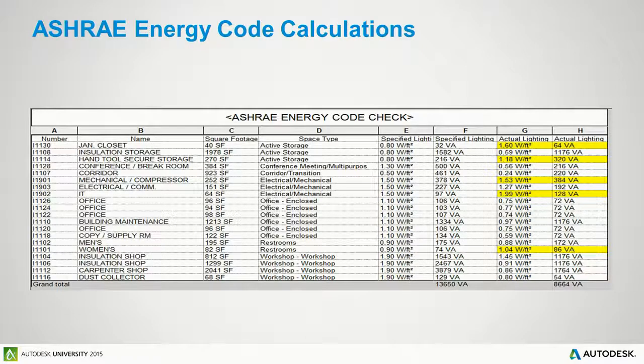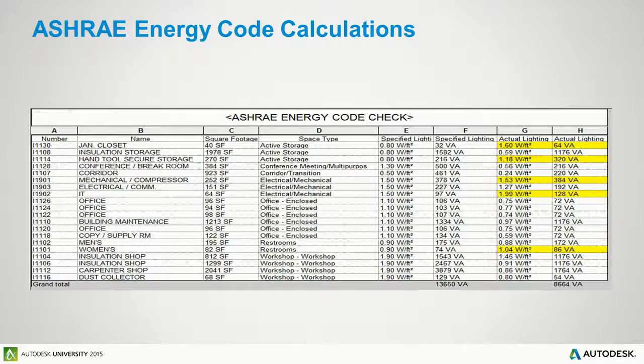So then we get to this schedule. On this schedule, we're still working off of that spaces schedule we created. We've got the room number, room name. We can get the square footage in here, the space type. On this schedule, you can see I've assigned a lot of different space types. The great thing about the space types is it uses that building/space type setting in Revit and pulls in the allowed watts per square foot and what that VA calculates out to be using our square footage and the LPD allowance.